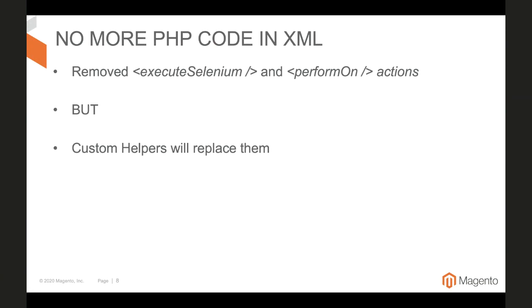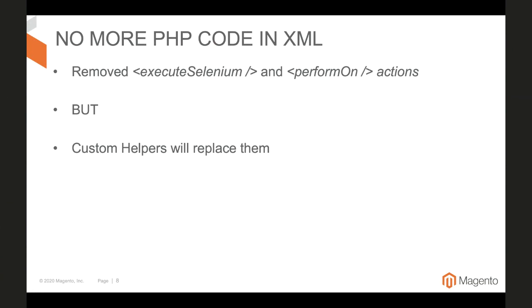Basically, what are custom helpers and what are they going to do? Those are going to be native Codeception functionality. Codeception gives an ability to write your custom helpers, which can do whatever you want in your test. You can write a PHP class, write a method with any logic you want. You could use any dependencies you want. You can use Magento that we have. I'll show you later how to do this and how it will work.